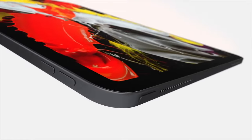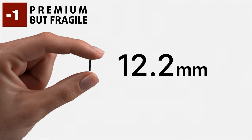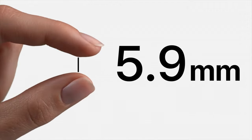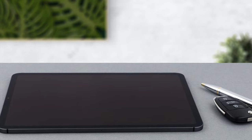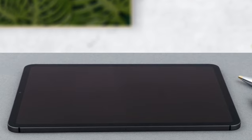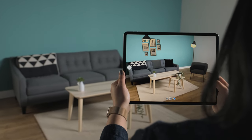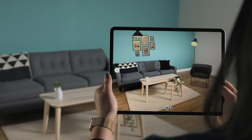This is a bit of a mixed bag for us since the build itself uses premium quality materials, but the device is so thin that even the aluminum body can't keep it from bending, should you make the mistake of unintentionally sitting on it. Otherwise, on the front you get a scratch-resistant glass, and while the bezels aren't the thinnest, they actually help with usability, eliminating the risk of accidental touches while holding the device.